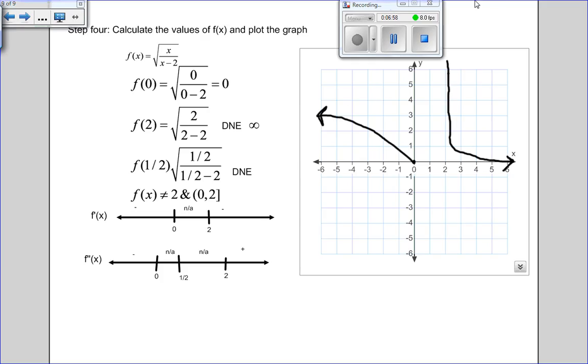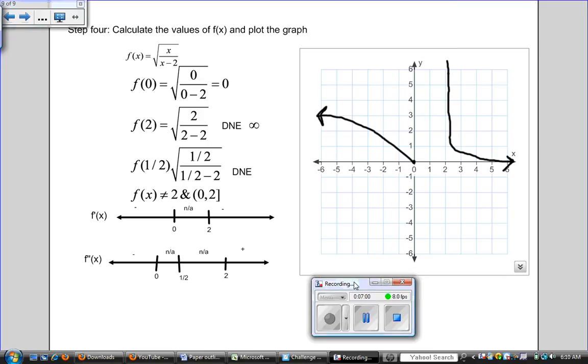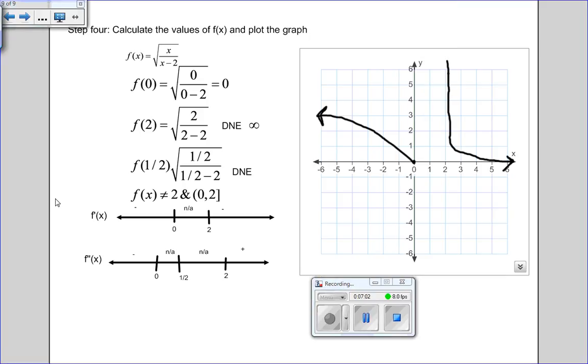Finally, we can draw the graphs and calculate the values, which we'll be utilizing. For f of x equals 0, we determined that was our 0, our crossing of the axis. And we could plot that here. We also determined that 2 was one of our critical points. However, the function approaches 2, but the point does not exist because the function approaches infinity. Therefore, we can treat it as if it were an asymptote up here.